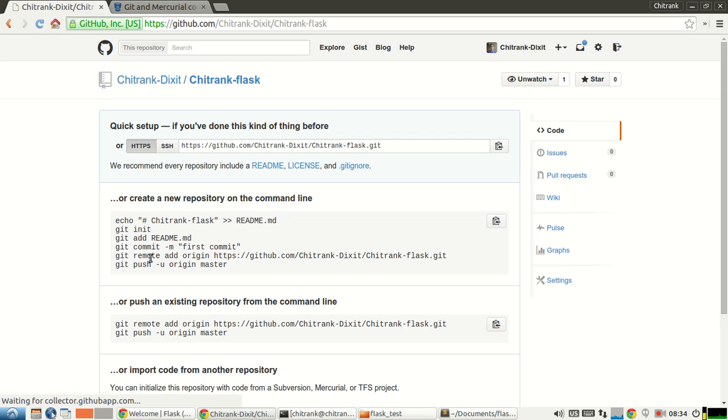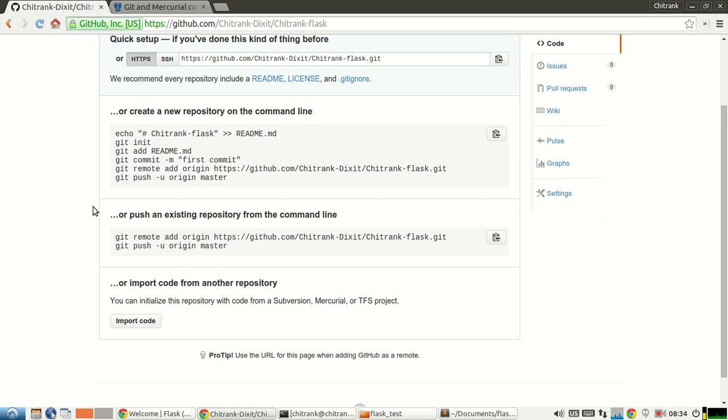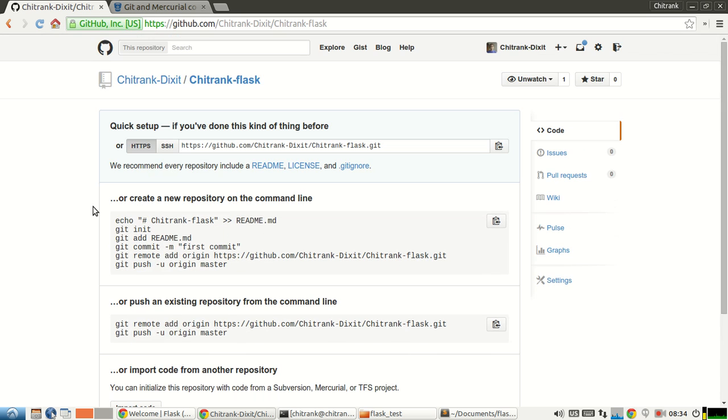It is creating the repository. After it has been created, there is an instruction manual for us. This is the repository with nothing, meaning it's an empty repository on GitHub.